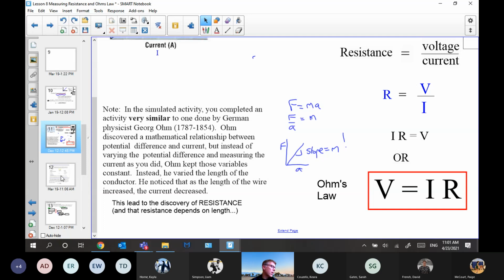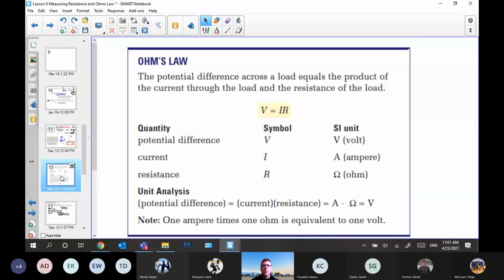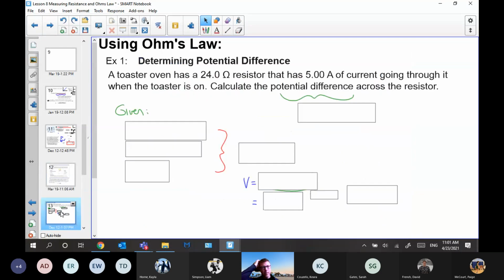So Ohm's law. Okay, so you've got that jotted down, Ohm's law. That's, of course, the textbook version of it. And so we just need to practice that equation, and it's certainly not going to be challenging mathematically, I don't think. So I'll give you a chance to read that question. And then help me out. What are we given?